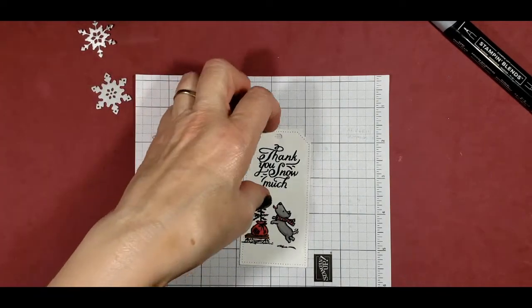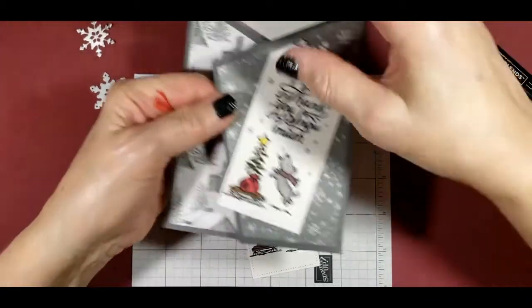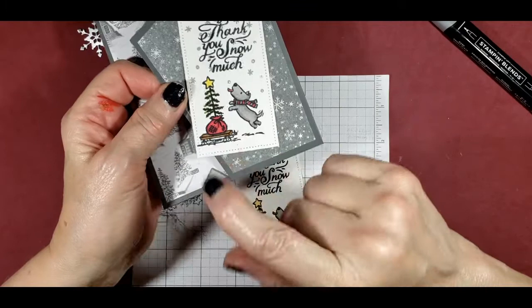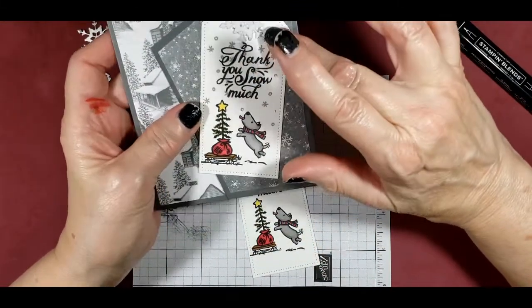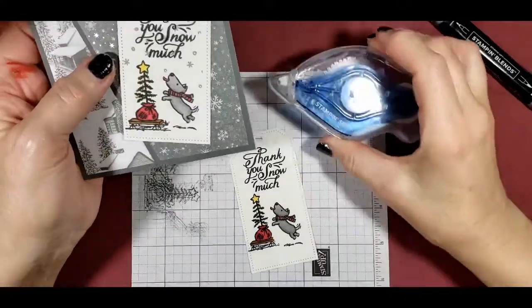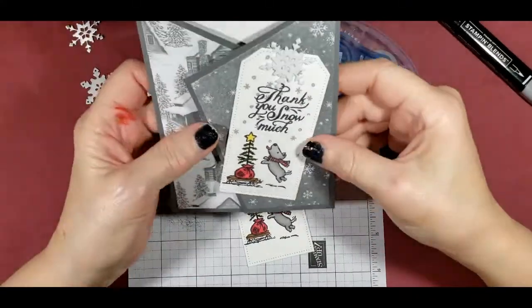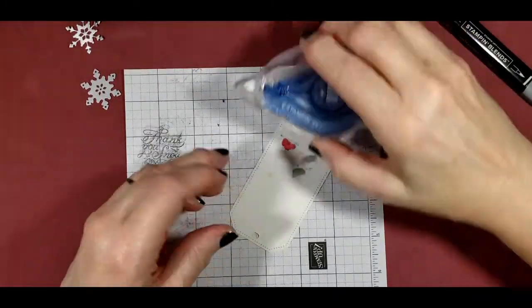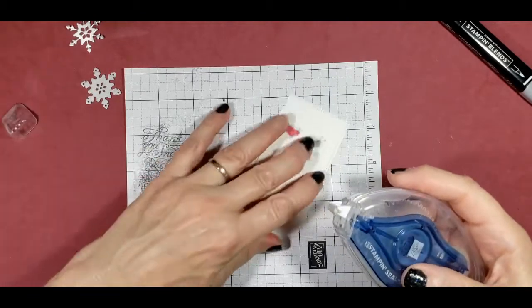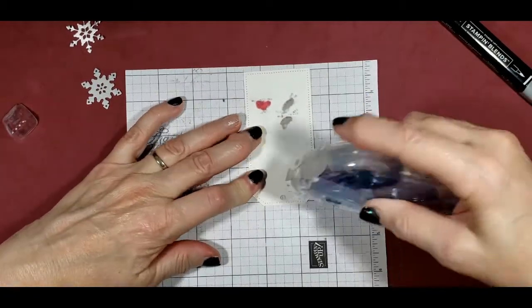So what I did on the last card is I left this flappable. So I only put glue on the top part, and I actually used the Seal Plus. So that's the strong seal. So what I'm going to do is I'm going to do the same thing. And I did just 2 strips along here.